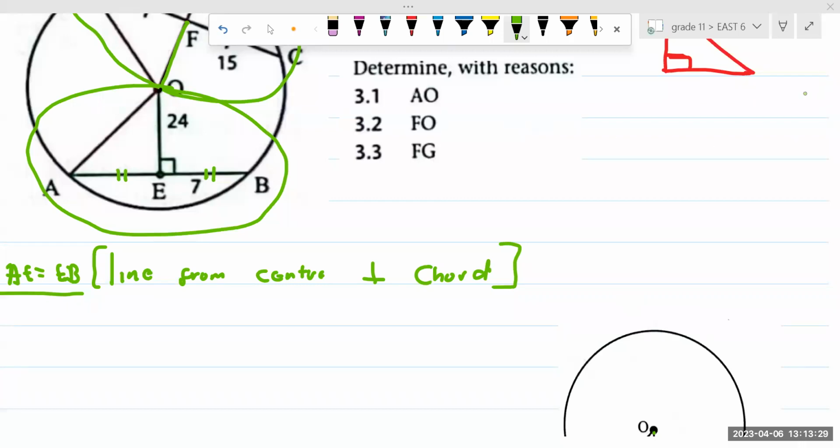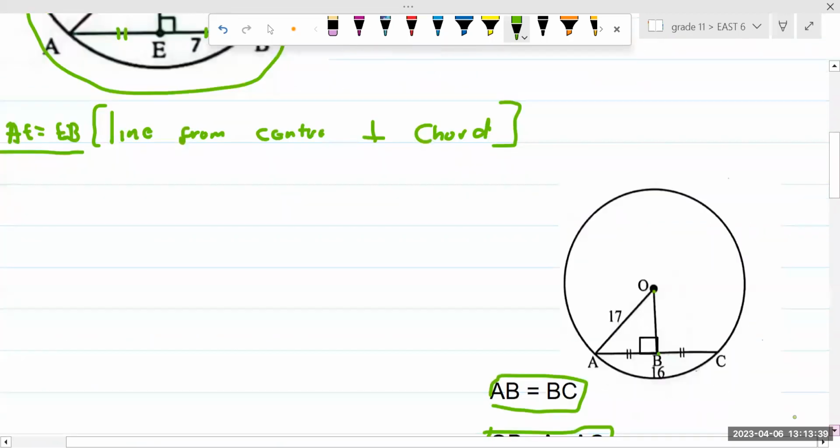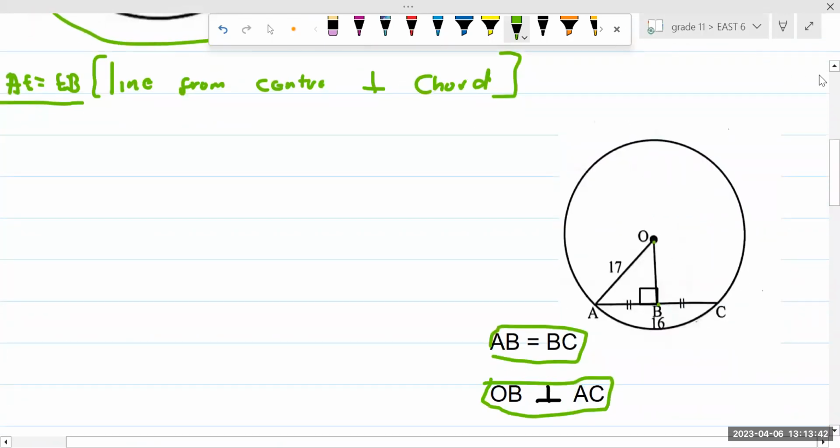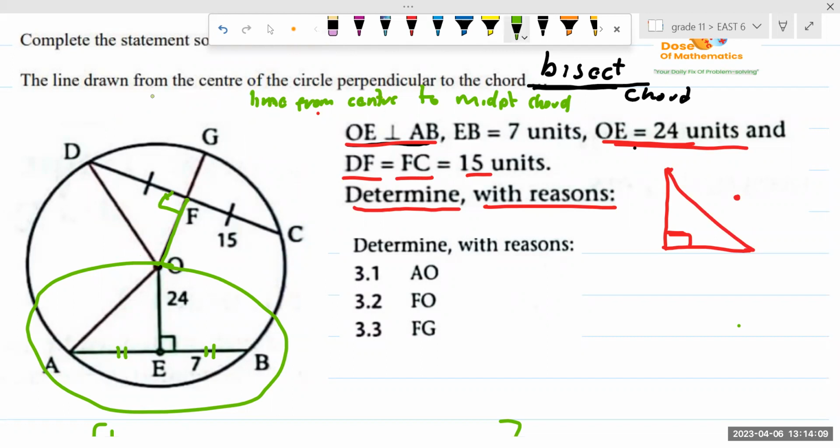If we look at the top diagram, let's concentrate on this one here. What seems to be missing on this diagram such that it's going to look like this one? What is it that it doesn't have? Yes, 90 degrees. It doesn't have the 90 degrees. So we'll add the 90 degrees. As you can see, because I'm adding things, I'm using the green pen. The green pen is for adding things that are not there. The red one is for things which are given. So I will put 90 degrees. And if they ask me why am I saying this is 90 degrees, I will write here: this is going to be 90 degrees, angle OFE.